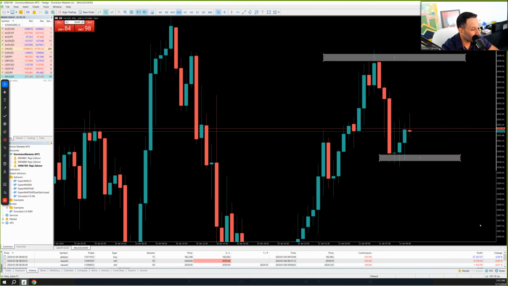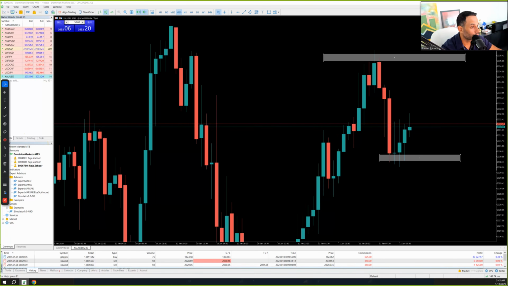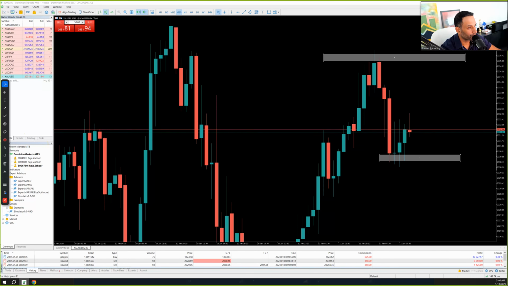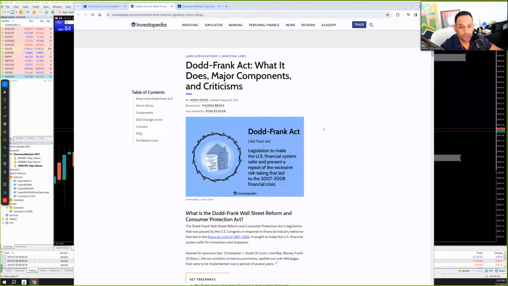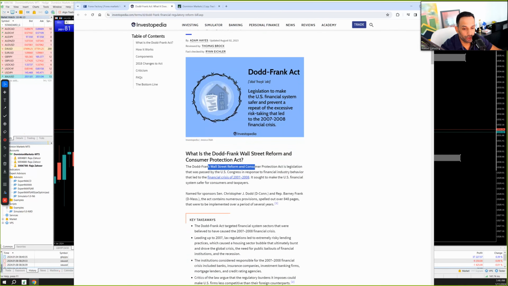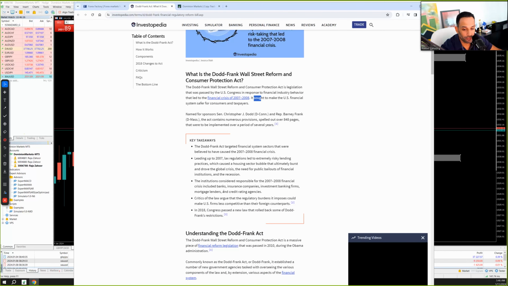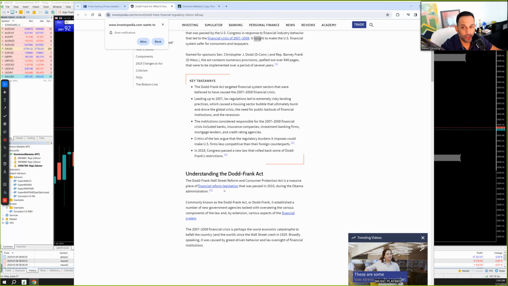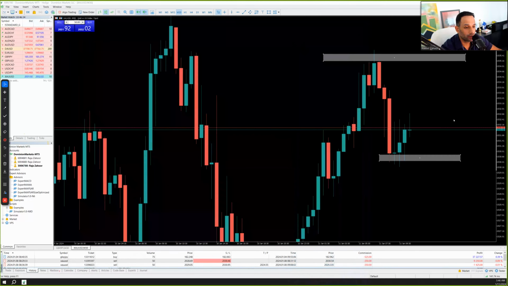Yeah. Next US president has to remove the Dodd-Frank Act for US traders. They got this Dodd-Frank Act for the US traders, which is why all you guys in the US are struggling. Wow, take a look at this. Dodd-Frank Wall Street Reform and Consumer Protection legislation was passed by the U.S. in response to financial industry behavior that led to the financial crisis. It just took one crisis to do this. It's an 848 pages long thing. Yeah, so this is basically to protect the people that come into trading thinking they'll make a lot of money. In simple terms, that's all it is.